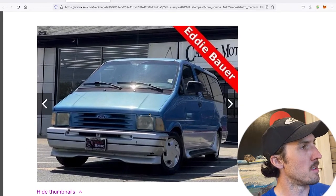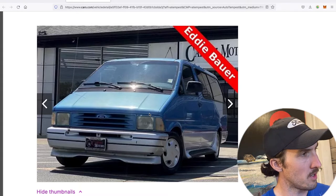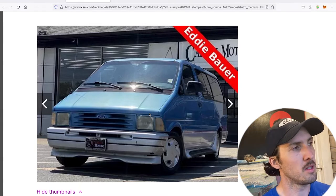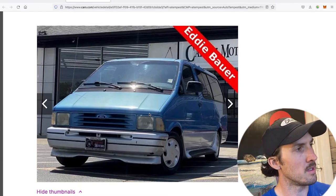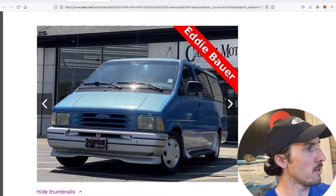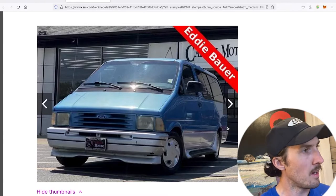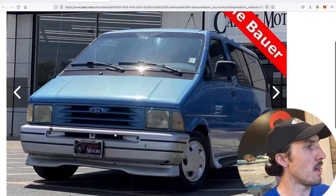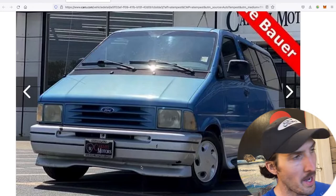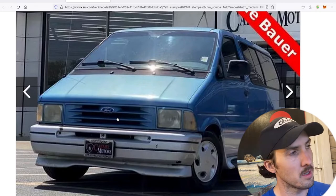First things to note about this Aerostar: its stunning blue color. This is not, I believe, Portofino Blue — which we covered on another sport version — it seems a slightly darker shade. I recently found an Aerostar color booklet for earlier editions like '86–'87; I might buy that off eBay. Now, it is a sport model, clearly identified by the running boards, the mini aero package along the bottom, and the body-colored grille.